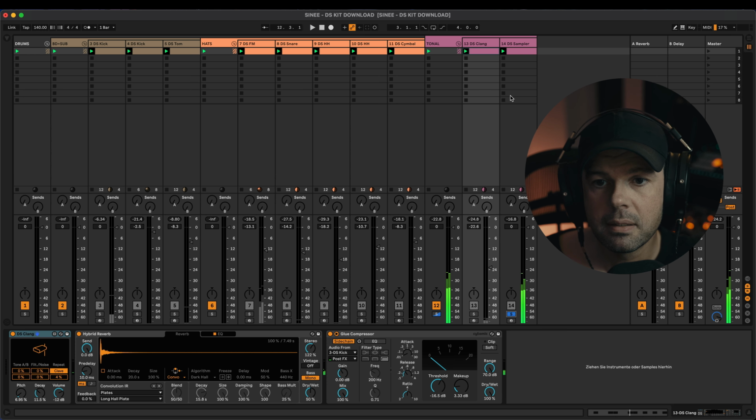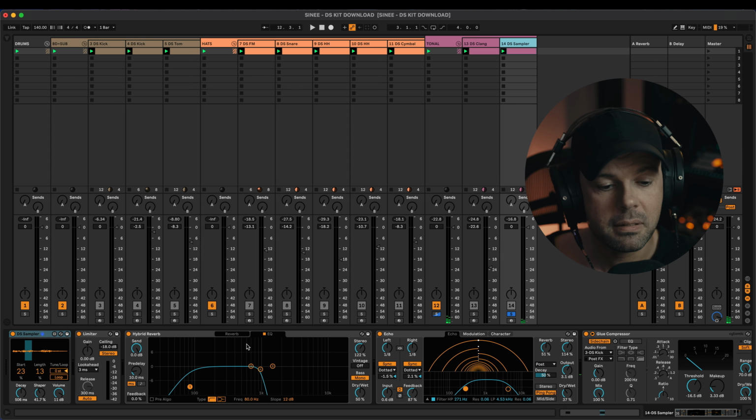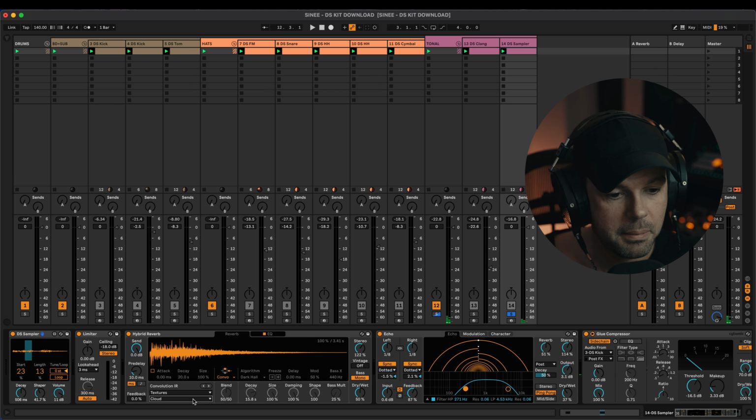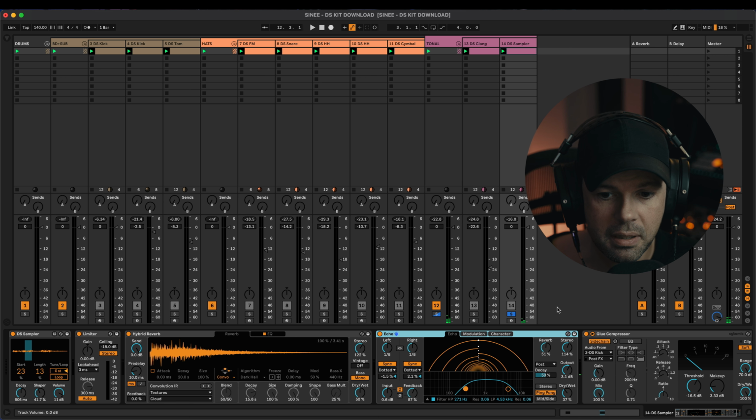And the other channel is the sampler instrument, and I put a vocal sample in there. Again, a healthy amount of hybrid reverb. This time I've gone for the texture section. By the way, there's a few really nice textures in there. After that, an echo and a glue compressor, again to sidechain to our kick. And then my tonal group sounds like this.